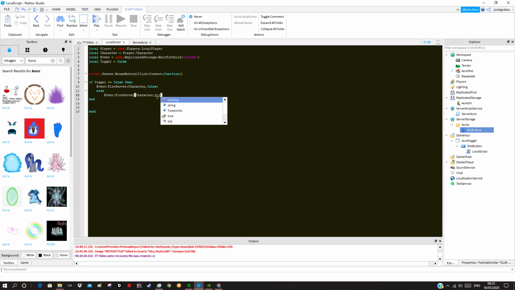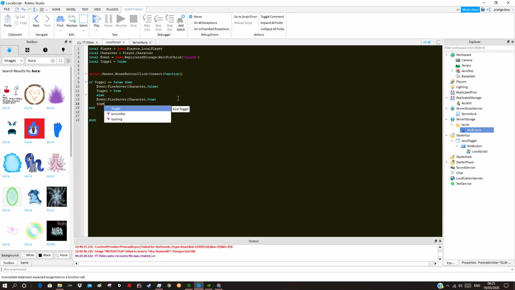I'm going to say true in here, right? And we're also going to have to do a few other things. So toggle is equal to true, yes, right here, and toggle is equal to false, right? So basically, what it does here now, let me just add some nice spaces in here. When you press the button, it says if toggle is false, so when you have not clicked it, then when you press it, it is true now. So when you press it again, it will be true, so it'll fire this.